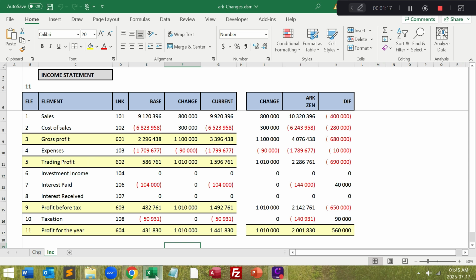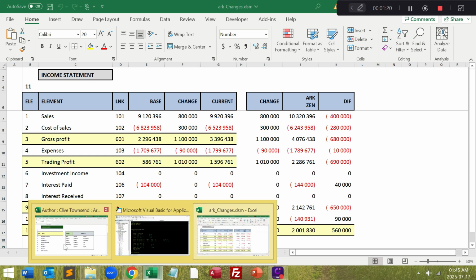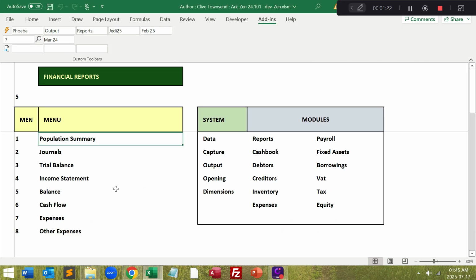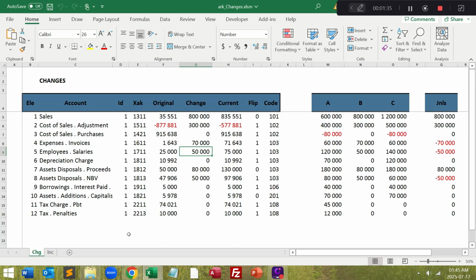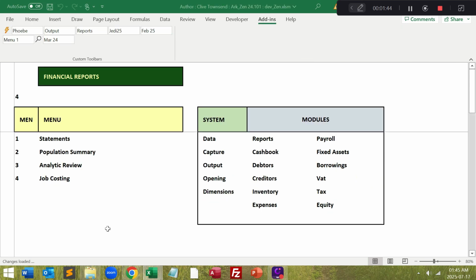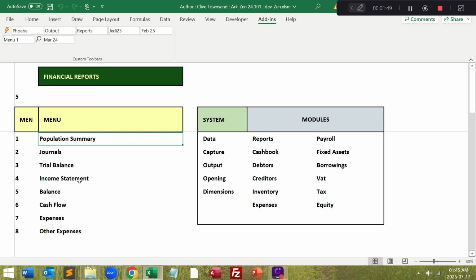Okay, now what I can do when I click here, that's the changes, and this is the actual Ark program himself. Okay, now the starting point is you have to press F12 to clear out all the memory that you've got. So you press F12 here, okay, and then what we do is we come back to here, and we go to here, and now we press the F6 key, which will load into the system what you want to see. So you just go F6 and the changes have been loaded. Now we can come back to here, and now we can process the population. Let's go to the income statement, and we're going to see that 1441. All the changes you put through have now been processed.